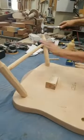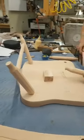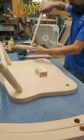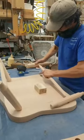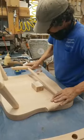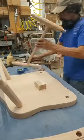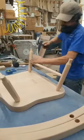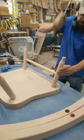Did you hear the difference in how that hammered? You can tell when it's seated into the bottom of the chair. We'll have to listen to it the next time it goes in. The hammer sounds different. There, see, it's seated down. That means it's all the way into the hole. He doesn't want to put any extra torque on it unnecessarily.